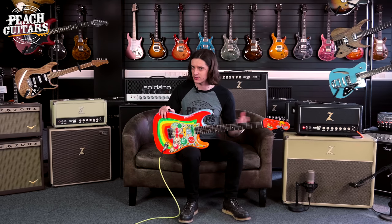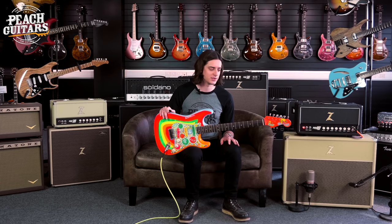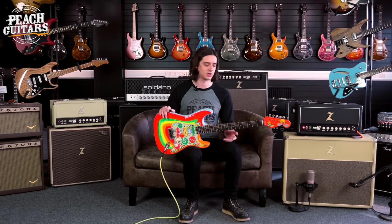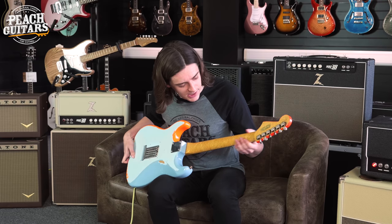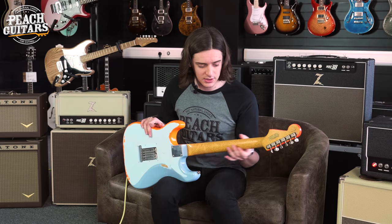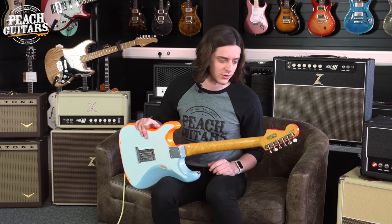It's up there with Hendrix's Psychedelic V, and very, very few other instruments have this kind of caliber to it. But like I said, it's more than the sum of its parts, but the parts that go into it are actually pretty special as well. I haven't talked about the neck, which is this really nice flamey bird's eye. I believe there was quite an extensive process for Paul Waller to get the right pieces of wood for the aesthetics of the neck, so a lot of thought has gone into it.